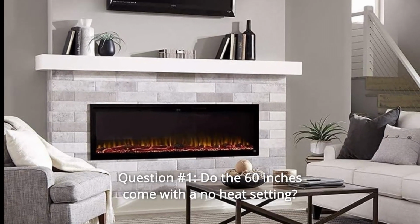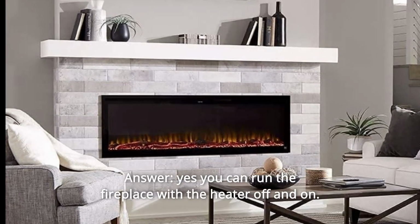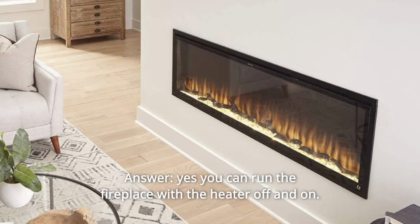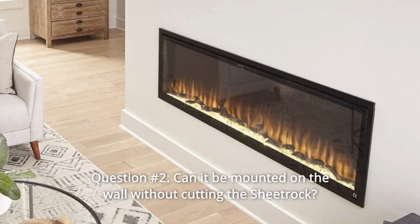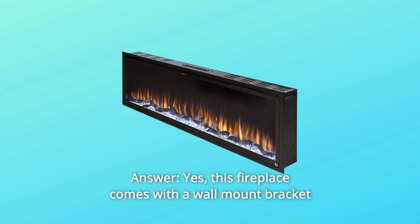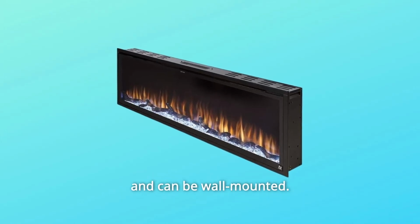Do the 60 inches come with a no heat setting? Answer: yes, you can run the fireplace with the heater off and on. Question number 2. Can it be mounted on the wall without cutting the sheetrock? Answer: yes, this fireplace comes with a wall mount bracket and can be wall mounted.